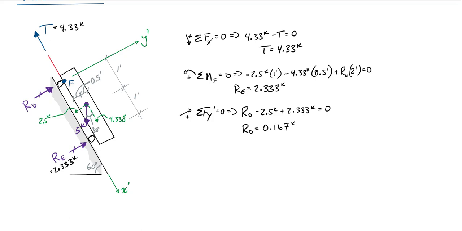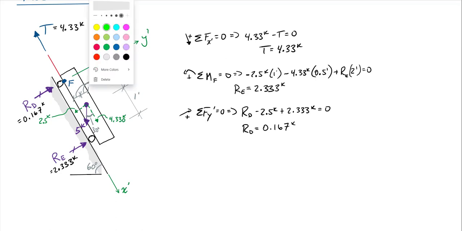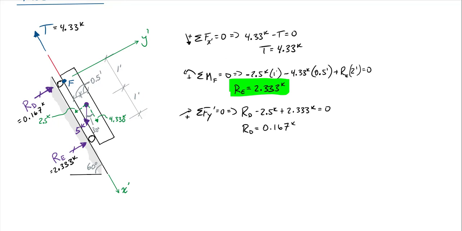0.167 kips. So as I was saying, I think my assessment was correct in that R sub E had a much larger force because of the rotation that wanted to happen. And the free body diagram proved it, and we've got these numbers that we need. And what we can take from this is, keep in mind, if we find a reaction on a free body, and that reaction shows up on any other free body, then we already know that value. So we actually have solved for these 2 reactions. Those are 2 of the answers we need, right? So these 2 things are answers. So that's cool. We can put them back on our big structure as well.